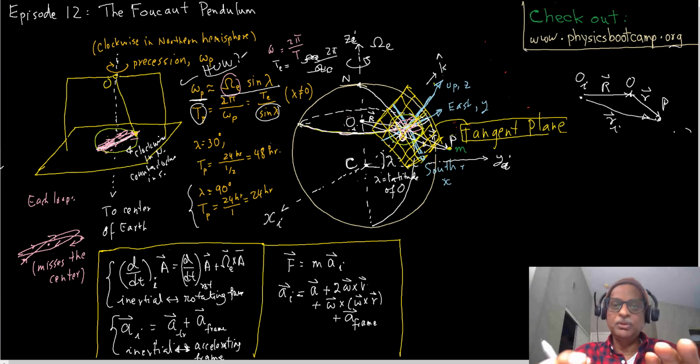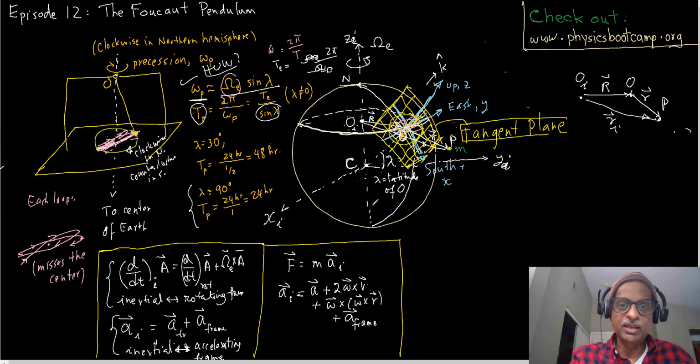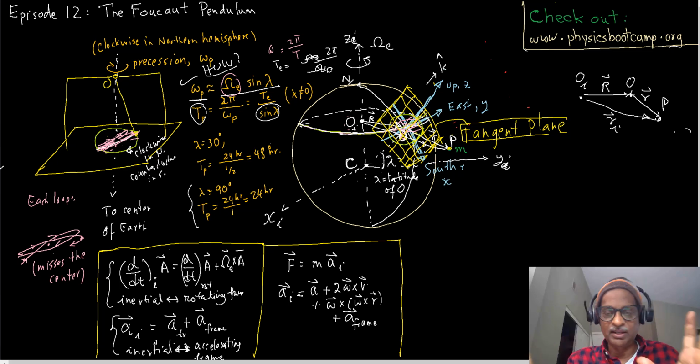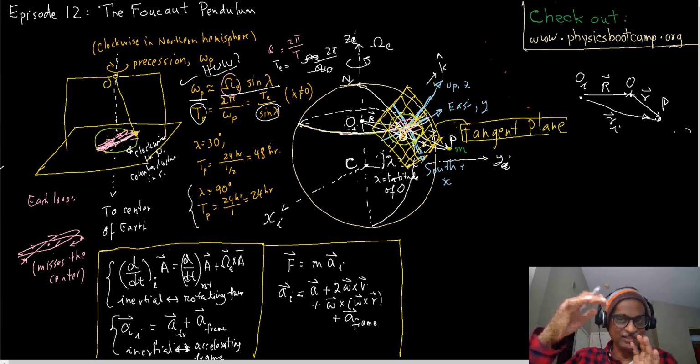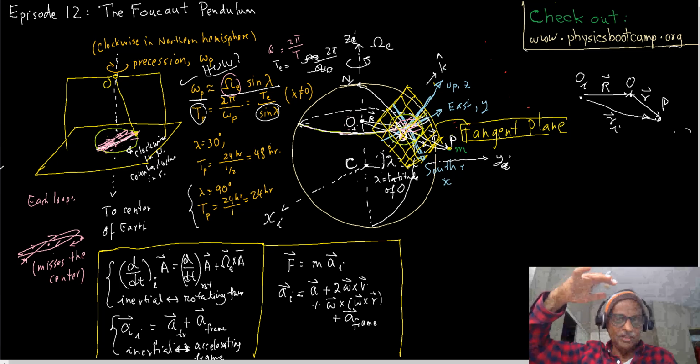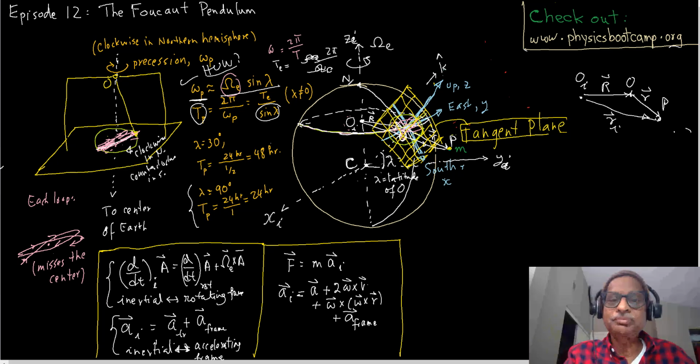To understand that, we'll look at the problem in a more detailed way. So here is the situation. I'm going to take the Earth as a sphere, although it's not a real sphere. It's a little bit flat at the north and south, but we're just going to take it as a sphere for simplicity, and we are going to have an inertial frame. You can do the inertial frame like I've drawn here, but I'm going to actually do this over here.